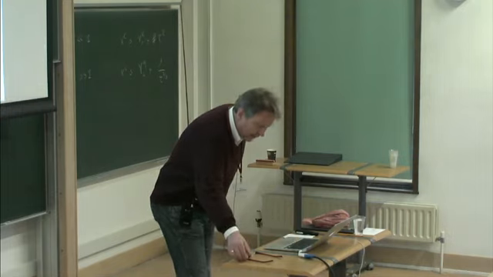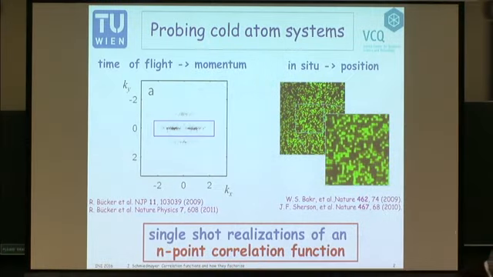So in a cold atom experiment, we do experiments with cold atoms, and what we do is take pictures. Let's start from there. If you take pictures, the best thing you can do is measure every single atom, every single constituent of your field that you want to look at. And you can do that either in situ, which got a lot of press, because every single dot is an atom, and because you know where they are, you can reconstruct where they are. Or you can do that in momentum.